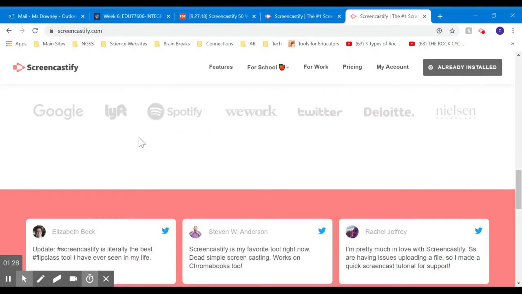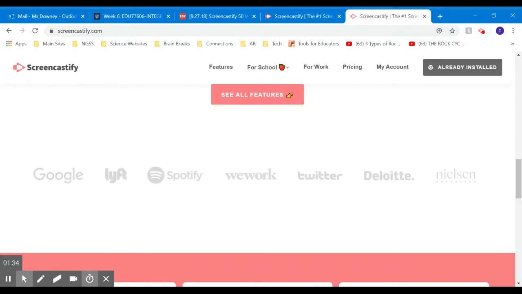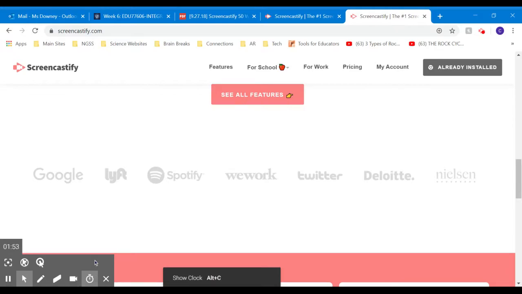As I was learning how to use Screencastify, I realized it could be installed super fast through Google, and it's now an extension on my laptop, up here, so that I'll always have it there and can start recording my screen at any time. As I was playing around with it, I also noticed there are icons at the bottom of the screen that can help the viewer have a better and clearer understanding of what I'm talking about as I'm recording.